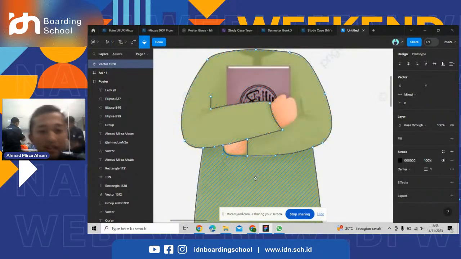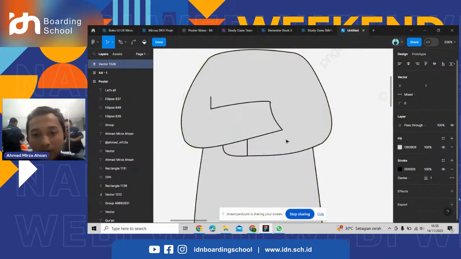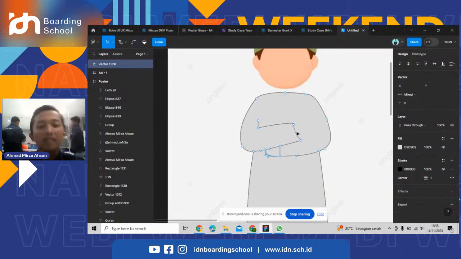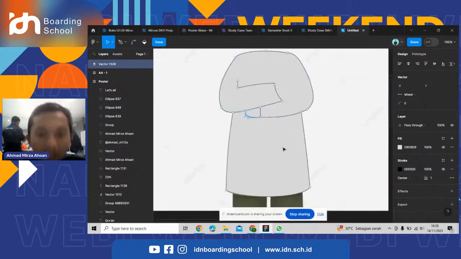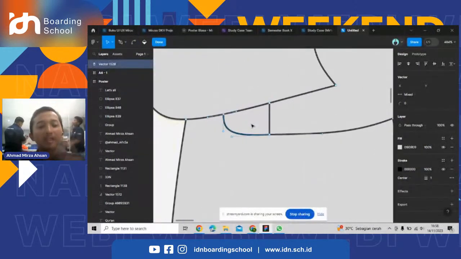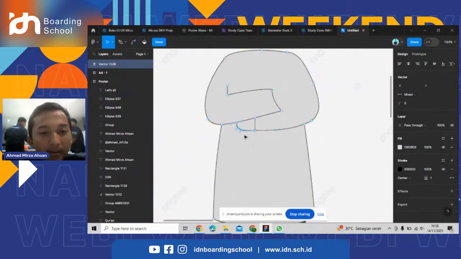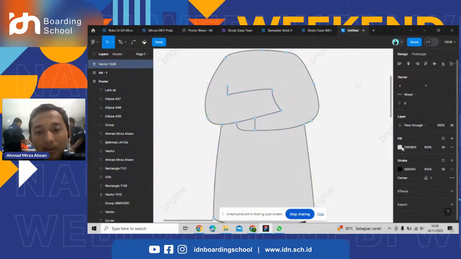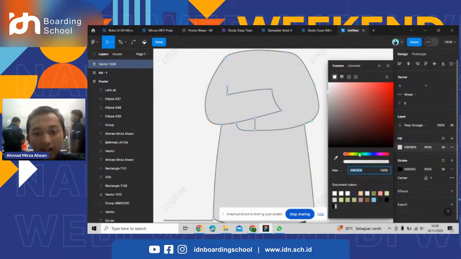You want the places in here to be green, and this one to be the color of the skin. But when you use fill, you have to color it, and you can't color the skin of the person.